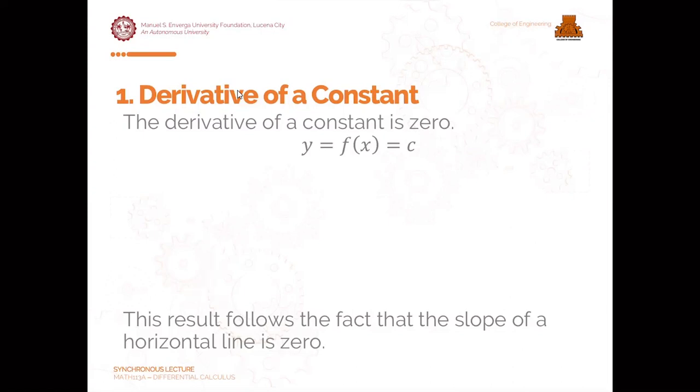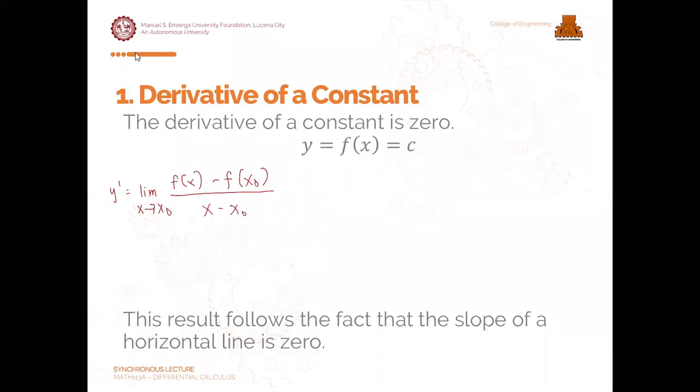So let's say for example we have our function f(x) equals c, a constant. So any value, any number. Remember our formula before to get the derivative is the limit as x approaches x sub 0 of f(x) minus f(x sub 0) all over x minus x sub 0. This was our discussion last time, if you remember. So this is the derivative of a function using limits.